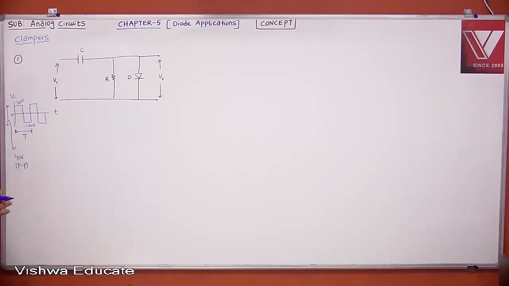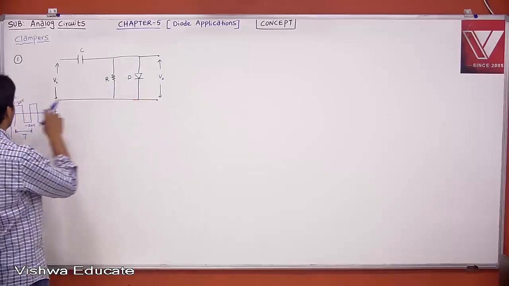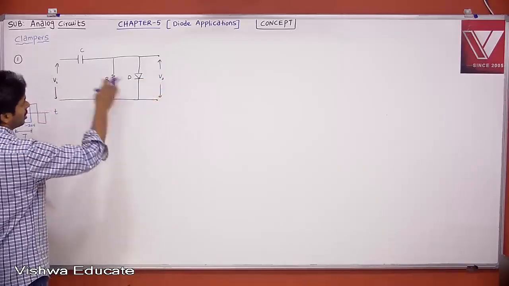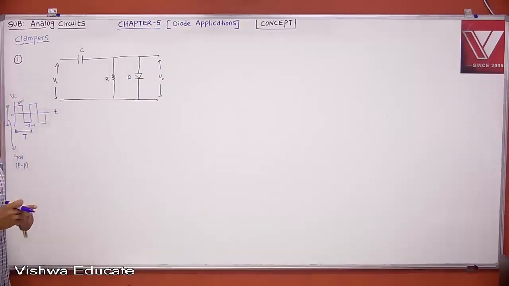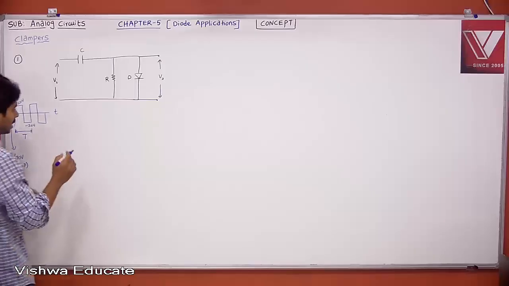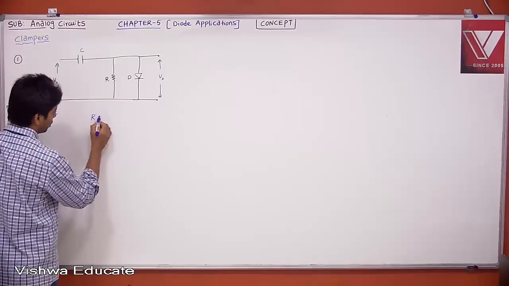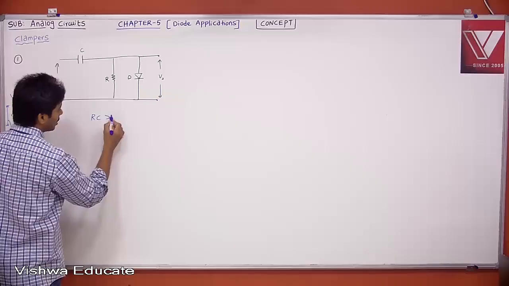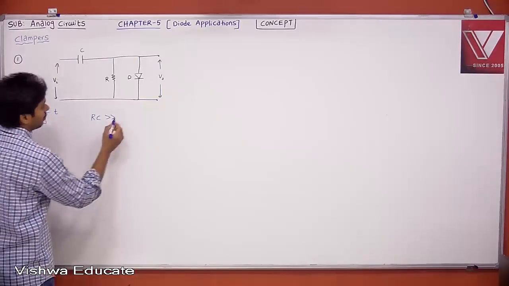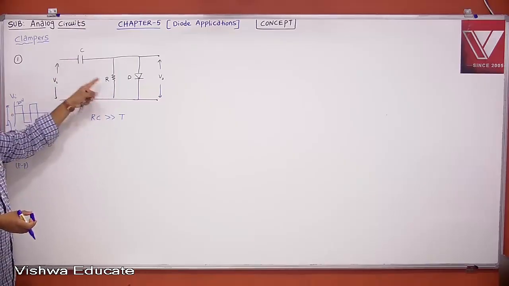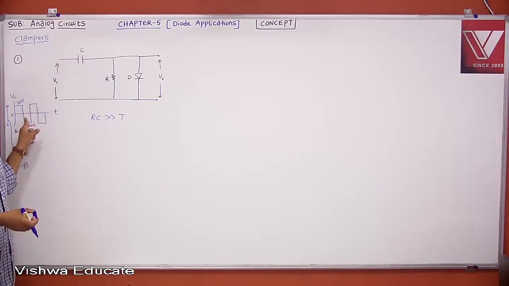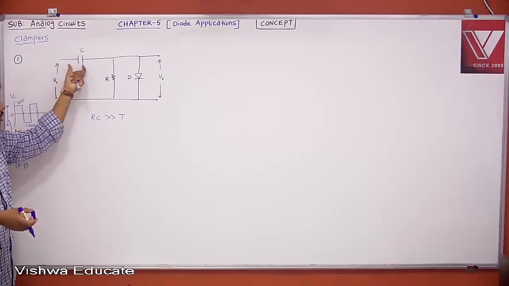Now, if you don't want to see any change in the shape, when I say this is a square wave, I am expecting a square wave. Because if there is a capacitor and resistor, the exponential charging and discharging will change the shape of your output square wave. To not see that effect, the condition is that the time constant RC should be very much greater than the time T, or T by 2, anything is fine. Therefore, within this half cycle, if there is an RC combination, your capacitor will not charge.